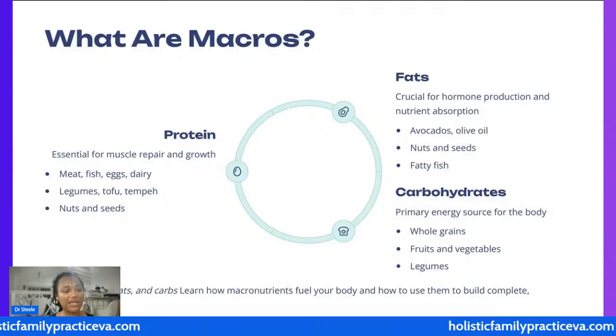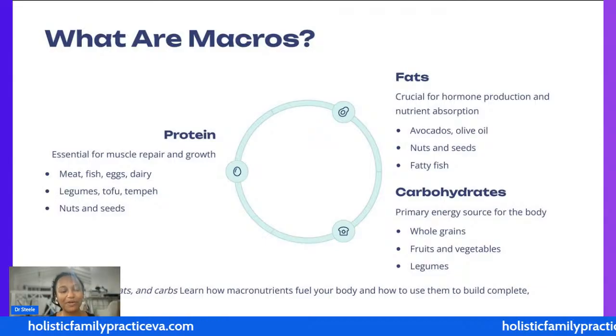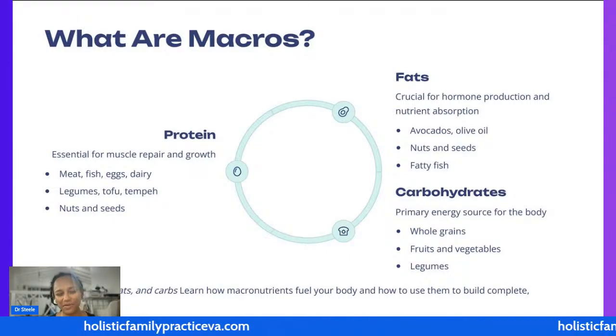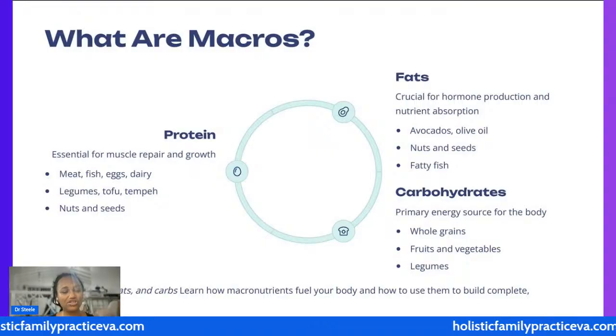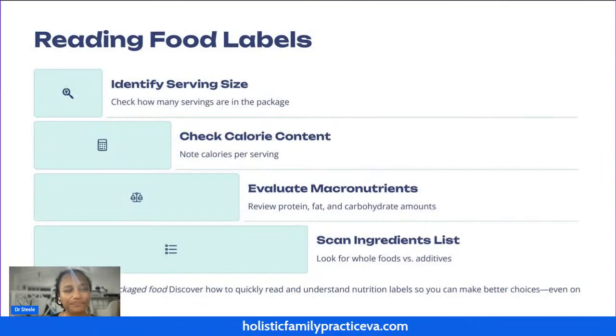So we're going to really begin to look at our food as medicine, not necessarily asking ourselves, what tastes good, what sounds good, but rather what's actually good for our body, what we can utilize, and what's going to help us to be able to heal. So keeping that into consideration as we are working through our macros.